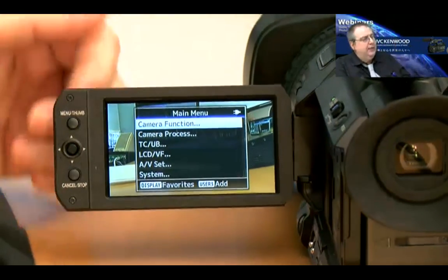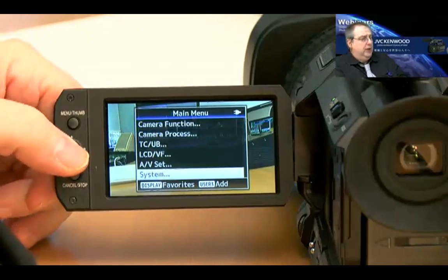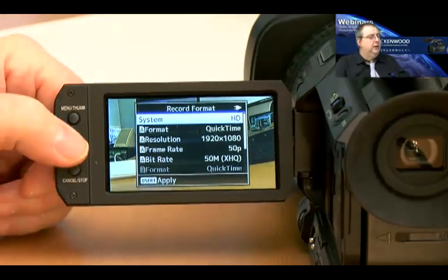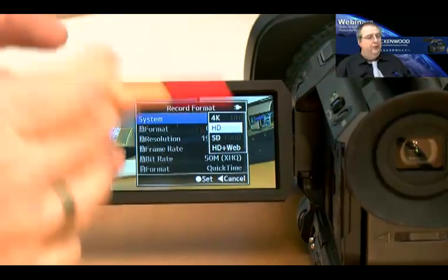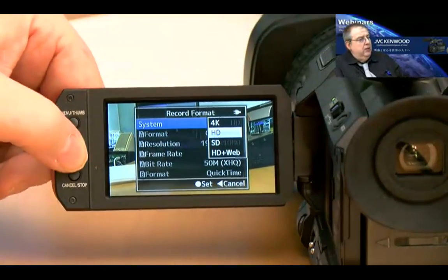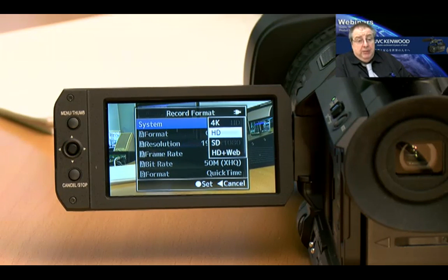When we look at it, let's have a little go through the menu and software items. First of all, let us see what kind of recording system we can use. We go to the record set here and go to the record format. First of all, you can select the record format: 4K, up to 30p, with 24p, 25p and 30p. HD, you can go up to 1080p 50 or 60p in 4:2:2 with 50 megabits, and it uses the AVC HD format, which is a more efficient codec than MPEG. So you actually get a better picture result in AVC HD 4:2:2 50 megabit than an equivalent MPEG recording.